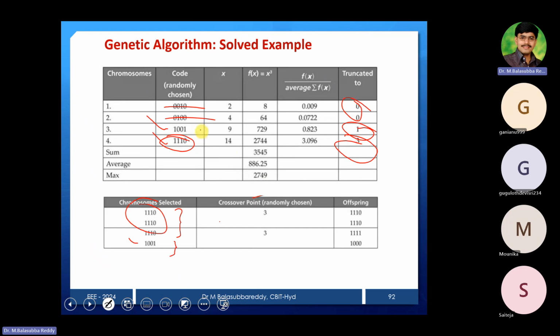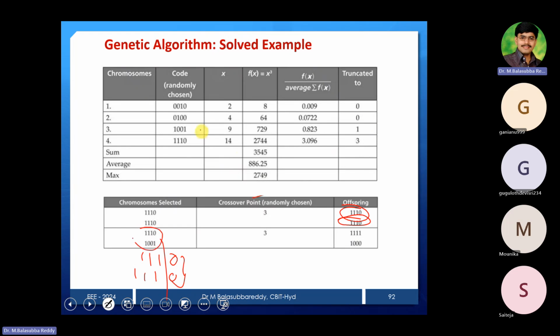Now the crossover point: where to do the crossover? Two parents you can take and do the crossover at 3, and these two you can also take and do the crossover at 3. So we get the offspring. Now to show you these two parents, because these values are the same, 1, 1, 1, 0, the crossover point is 3. So these two will exchange again, and offspring 1 and offspring 2 remain the same.